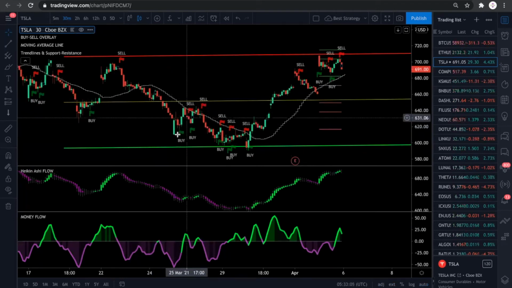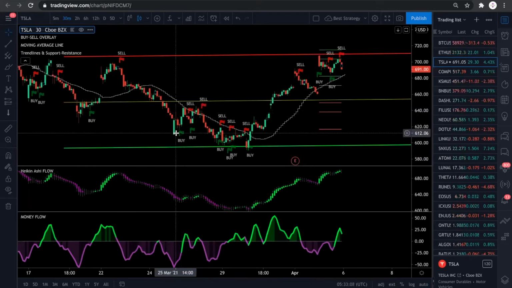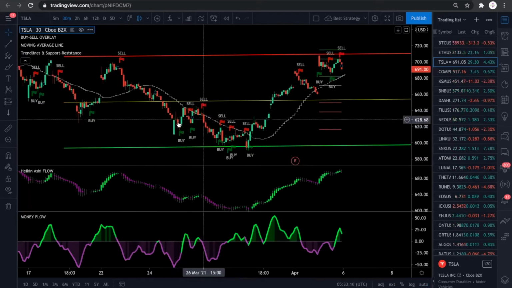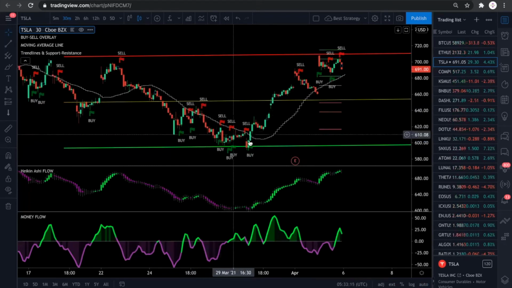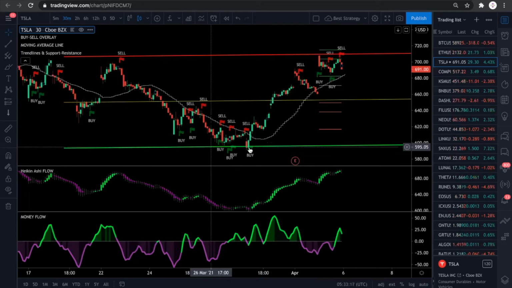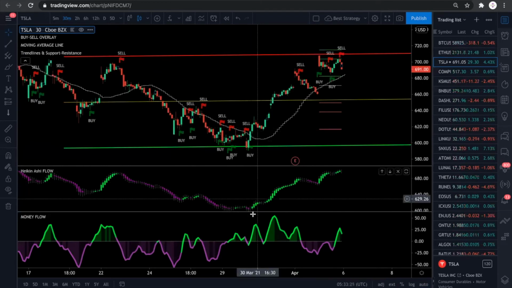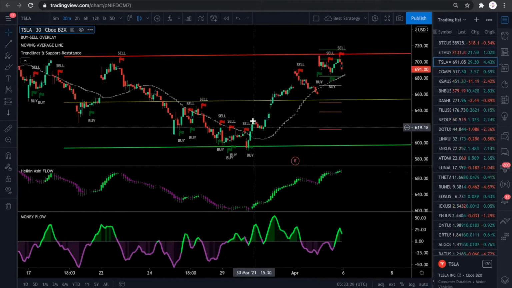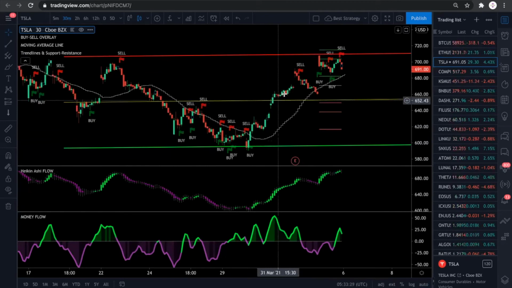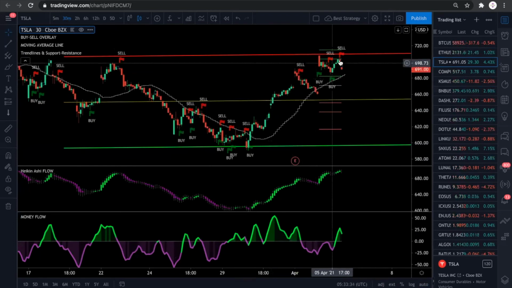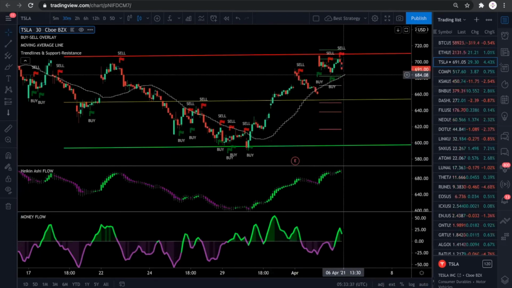Got a pullback. Maybe close 50% of your position. A little bit of consolidation, and we continue downwards. And in this area, you're looking for a buy setup as we're above the trend line, broke the moving average. Heiken Ashi turned positive. Money flow starts trailing upwards, and we start moving up and up until we hit the resistance line. And this was a 30-minute.